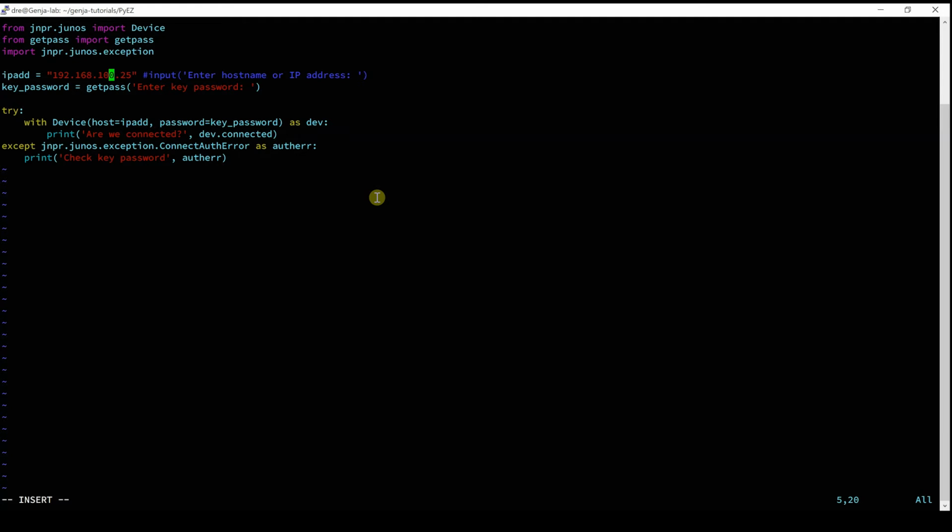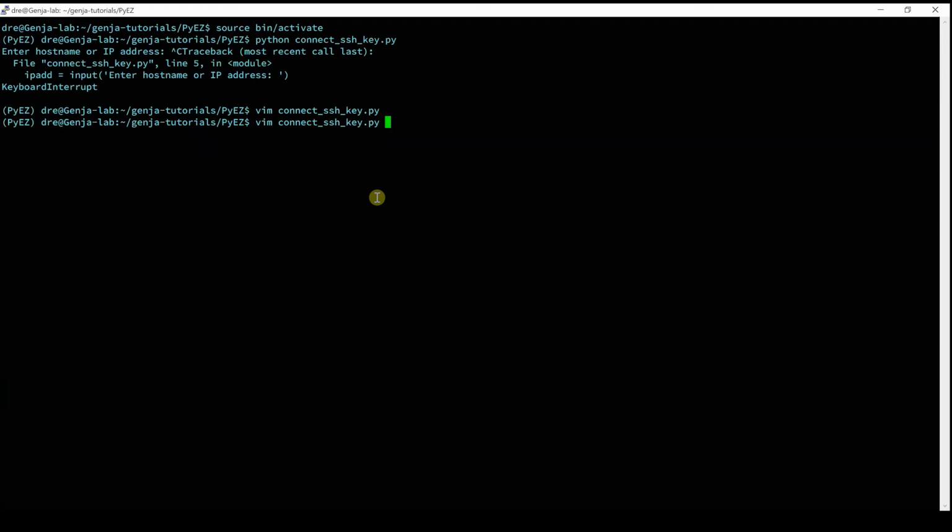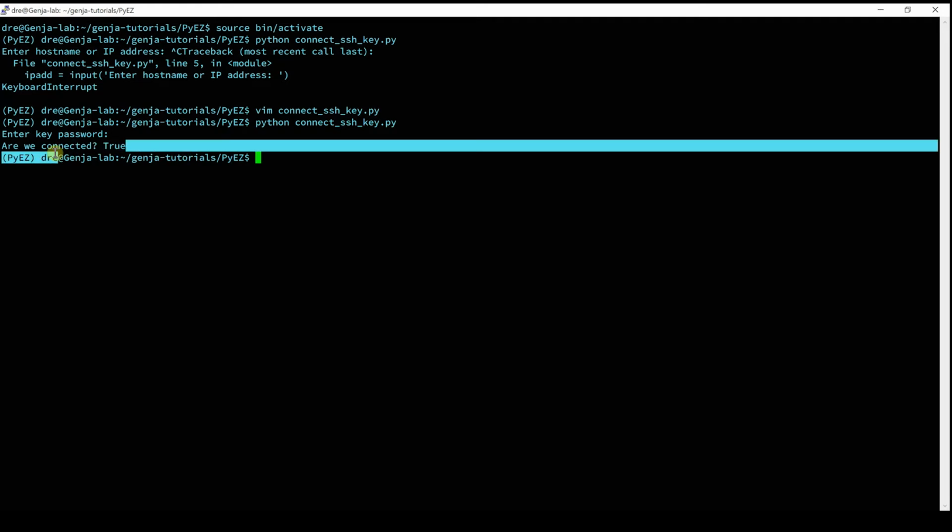So now it's just one less step. So, right click that, try it again, it just prompts for the key password. And we are good, it's connected, as we can see here.